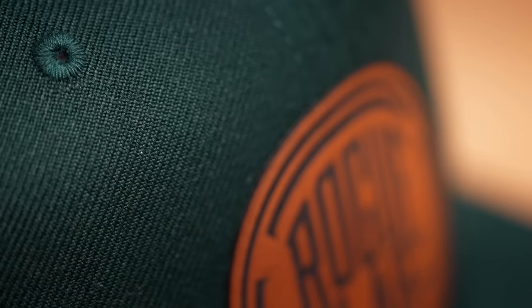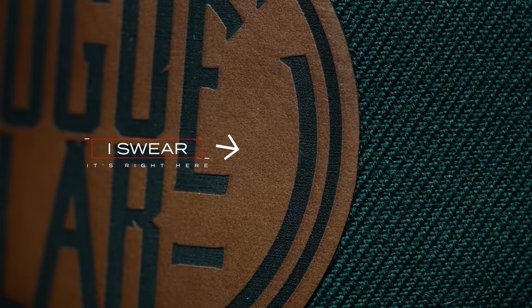Look at that — no crease marks like other presses leave up top, no scorch marks, no nothing. This thing is 99.9% perfect. I did notice one tiny thing: because that cover sheet has a little bit of a micro texture to it, it kind of imprinted slightly into the leather patch itself. I honestly can't even see it with my eyeballs right now — the only way I saw it was with the camera and a macro lens. Where the tape was holding the patch it didn't get that texture, that part still looks smooth. But I want it 100% uniform, so what's cool about this press is you can set multiple time intervals in each preset. I'm going to change that 20-second press to a 15-second press, lift it up, peel the tape off, and then give it a final five seconds without the tape, so it'll give a perfectly uniform finish regardless of that micro texture.